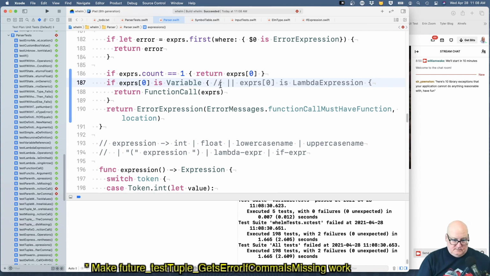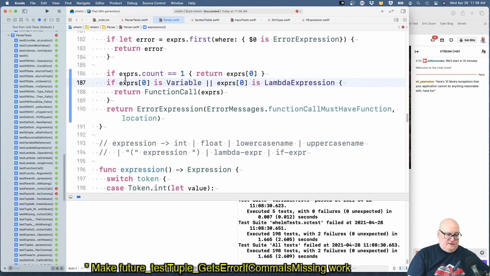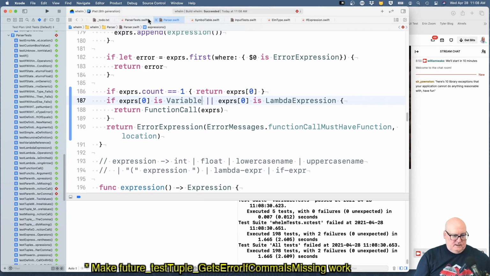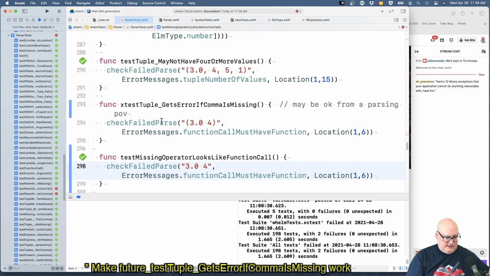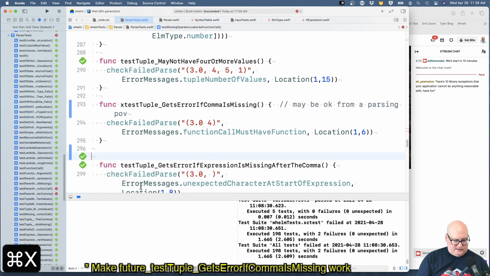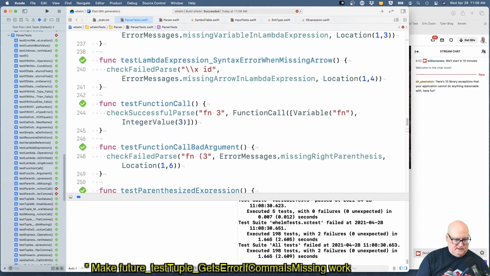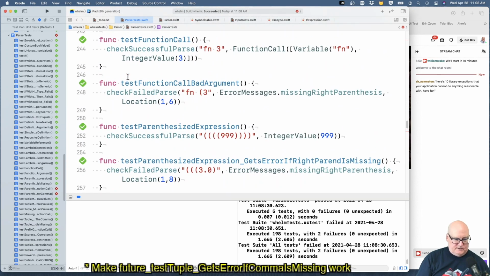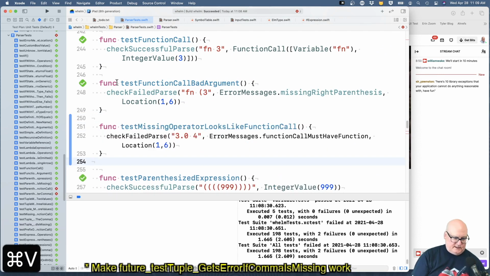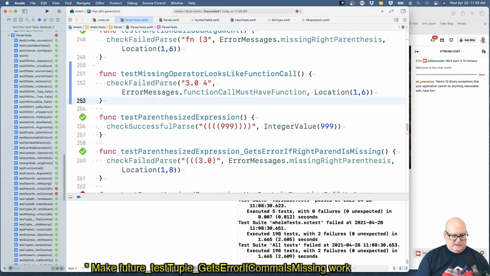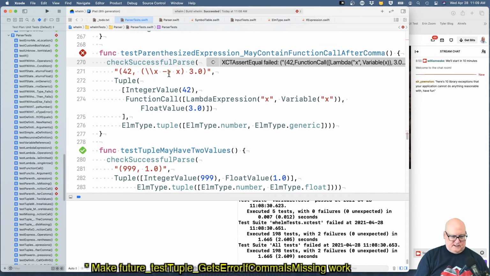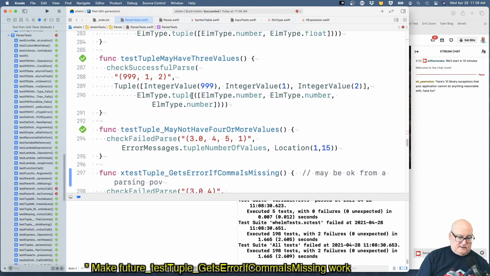Okay, that's good. Variable, I don't think we can miss because that's the normal function call stuff. Okay. Back to our tests. So this test, missing operator looks like a function call. Let's put that in the function section. Function call, bad argument. Yeah, that's kind of like that. And now test parenthesized, that is an example of the lambda expression called there. Okay.